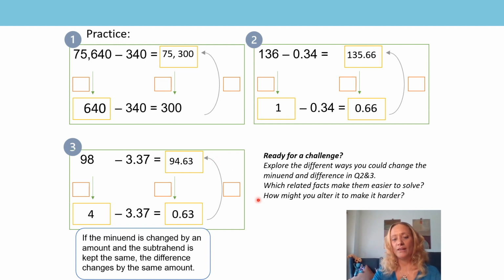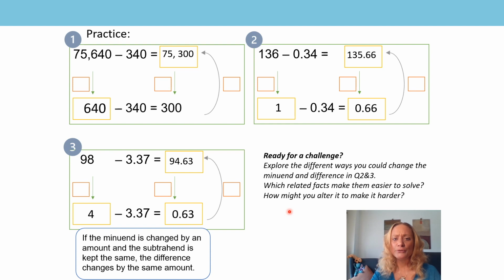Brilliant. Now, Mrs. Furlong asked you to have a look at some different ways that you could change the minuend and the difference in question 2 and 3. And in both of them, we have subtracted from the minuend, haven't we? Did anyone do it a different way? That's what we're going to do today. We're going to look at all the different ways that we can transform calculations to make them easier mentally, or actually if we want to transform them to make the written calculation easier too.